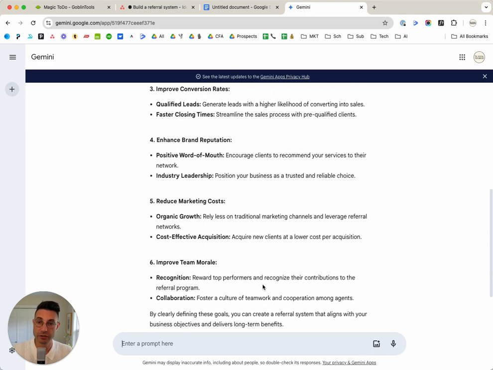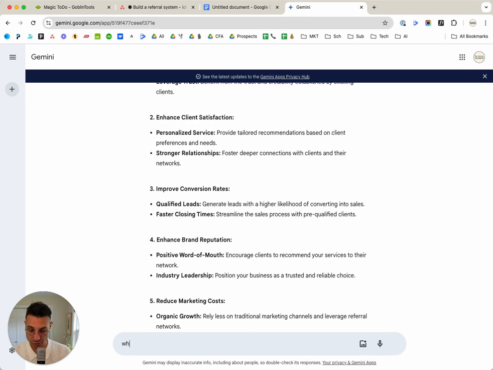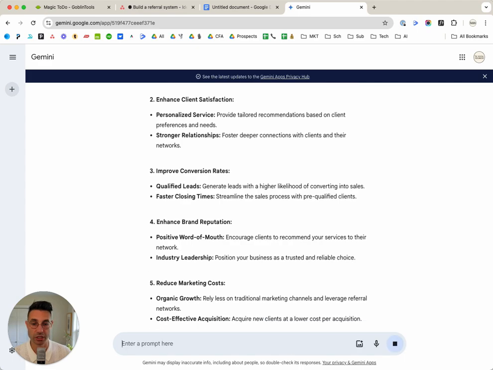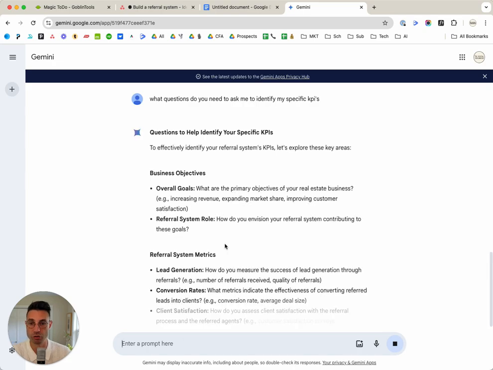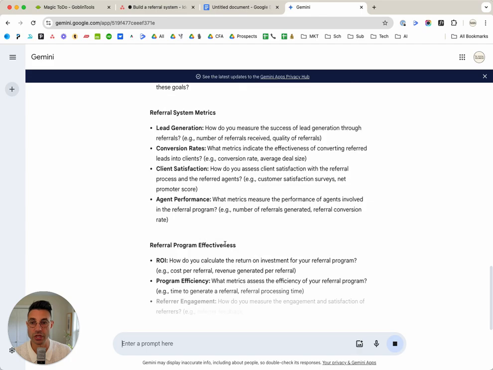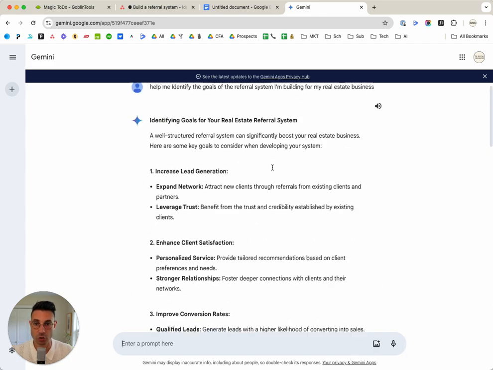So this will kind of give you a starting place. And you can say, what questions do you need to ask me to identify my specific KPIs? So that would be the key performance indicators that I know that it's working. Overall goals, referral system goals. And so you can start asking it questions like this.